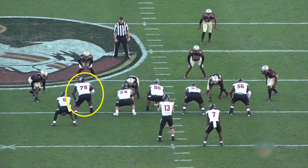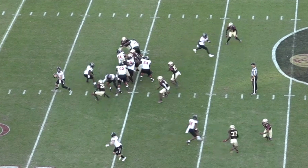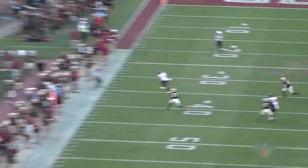But I would not be doing my job if I didn't point out this issue with his game, because it is absolutely something that needs to be fixed before he starts games against the likes of TJ Watt or Myles Garrett, or literally any AFC West team. To me, it just comes down to needing more coaching and refinement than just pure lack of ability. And if he goes to the right coach that can maximize his gifts, he'll probably be just fine.